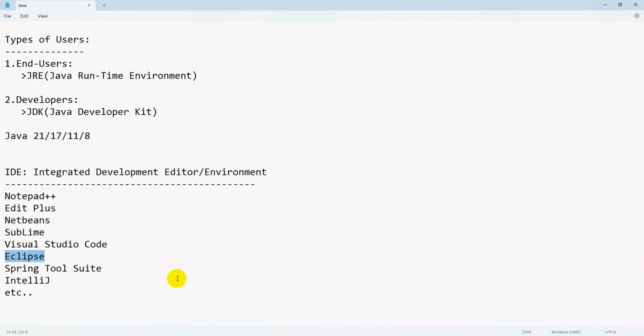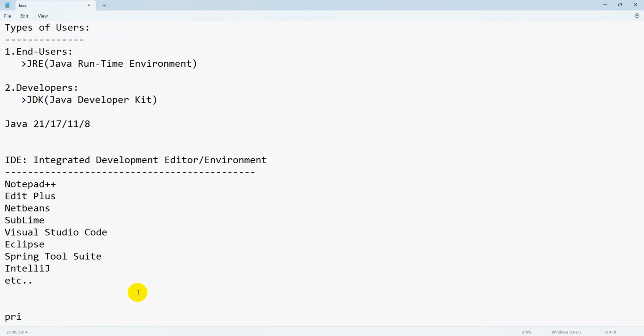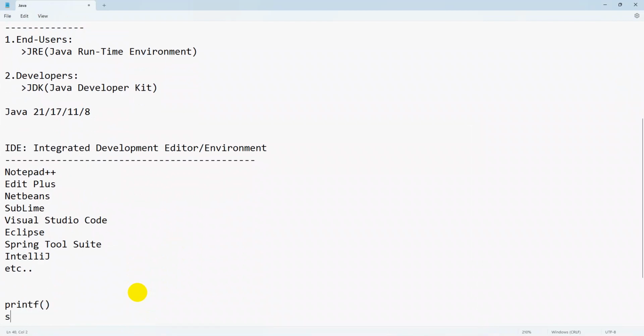If you are familiar with the C language, there are two functions used. One is printf, another one is scanf. The printf function is used to print something on the console screen. Scanf is used to read something from the console screen.